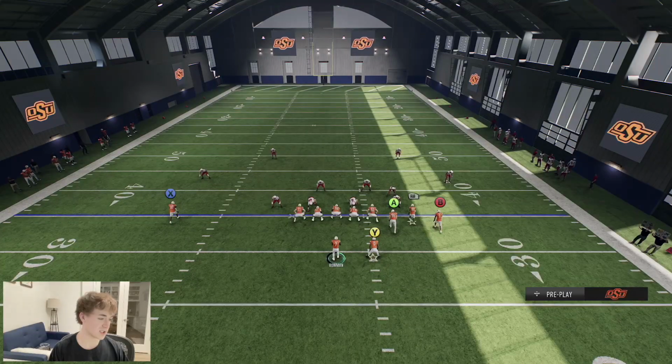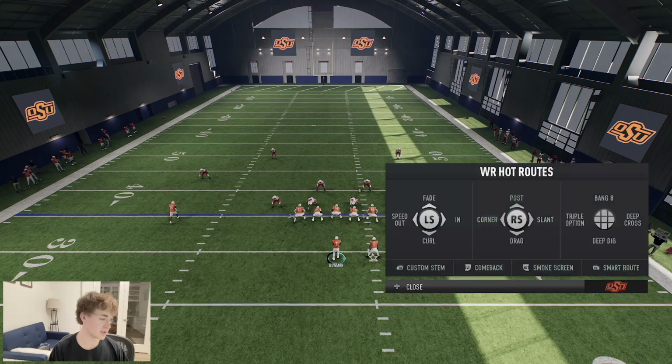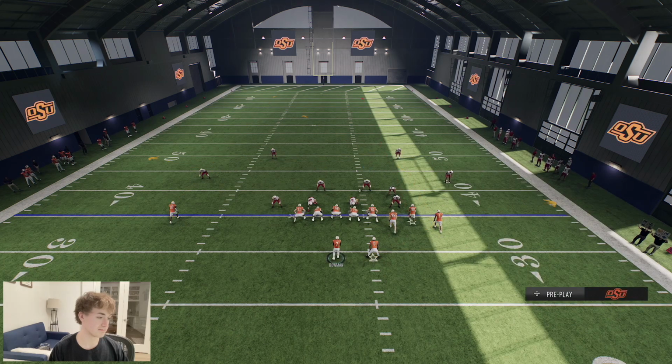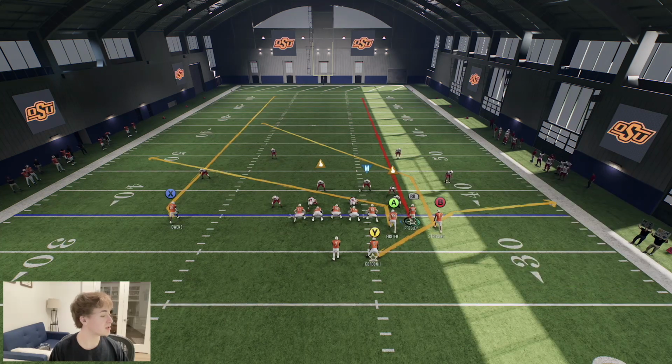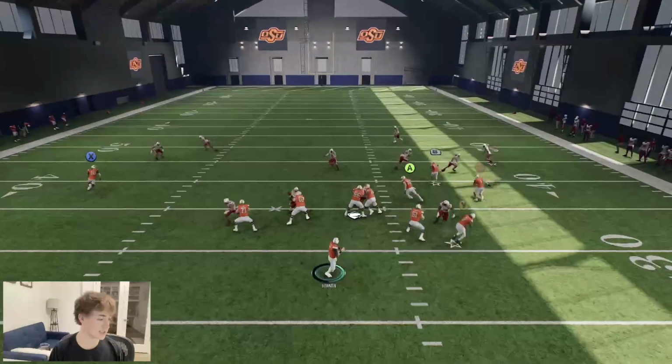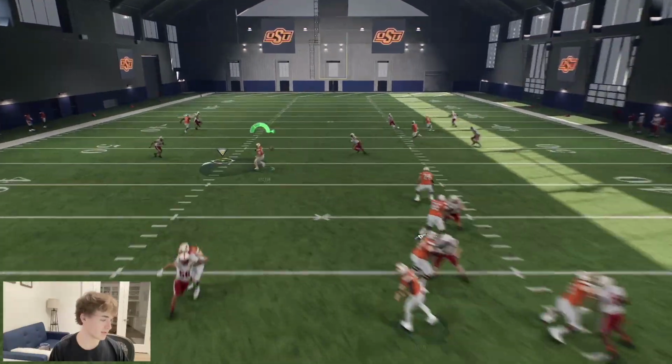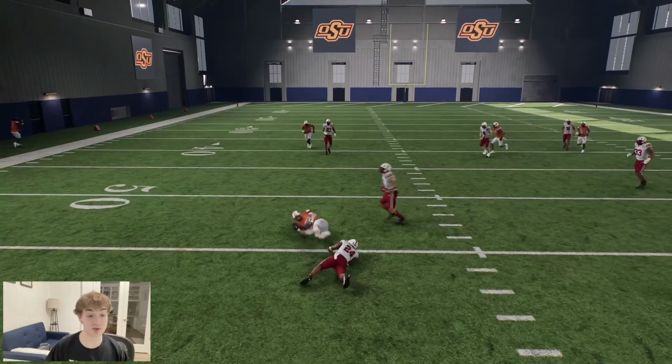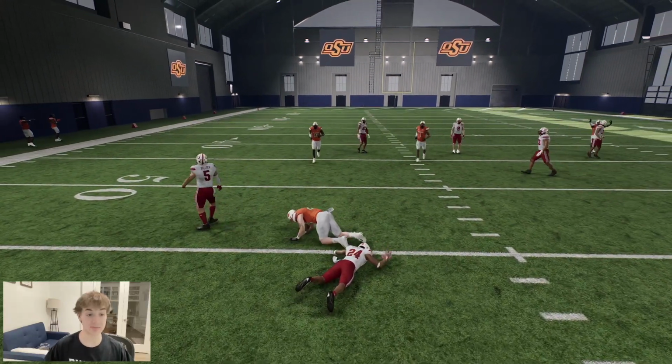We could flat, we could streak, we could slant the tight end, and then we could just streak him. Then we could, again, post B. The slant, he's going to run that slant probably a little bit better. I mean, you could obviously hit him. And you see the post route was open on that previous play, so that's a nice setup, actually.